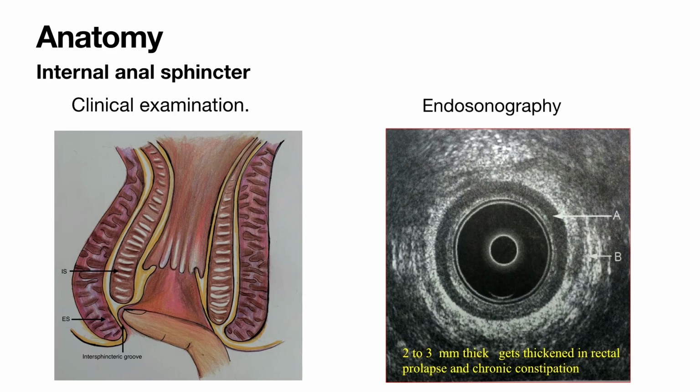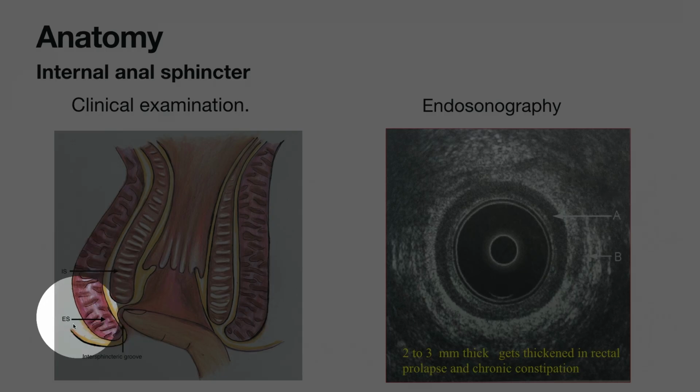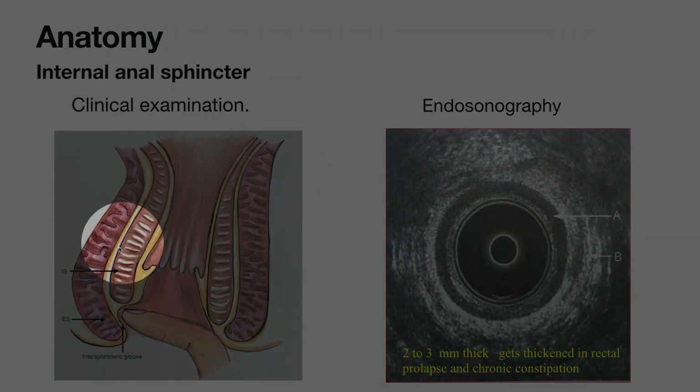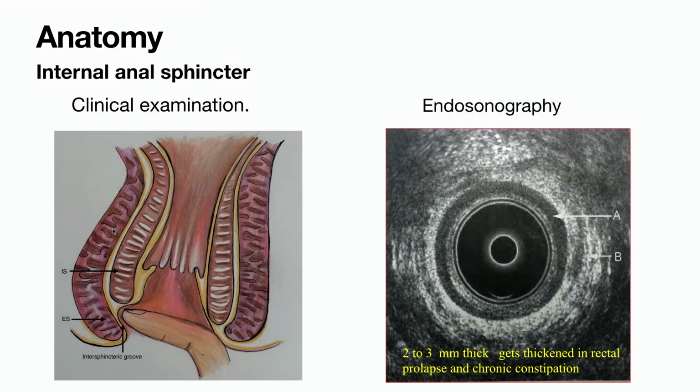The internal sphincter stops a little short of where the external sphincter comes downward, and in between there is a small groove. Clinically, to appreciate this intersphincteric groove is very important, because this is the line of embryonic fusion. We will be doing a lot of surgery through this embryonic fusion plane. That's why it's very important to understand. And nowadays with anal ultrasound and MRI, we should also understand the anatomy of this on endo-US.